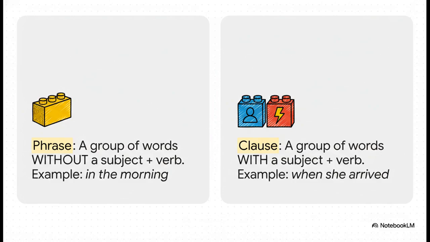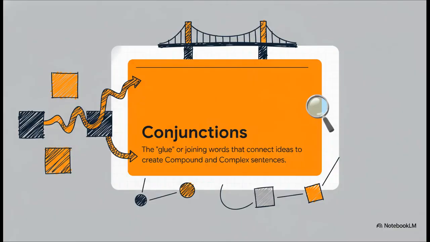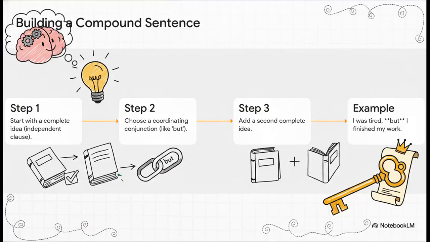That's the key difference. So, how do we actually stick these blocks together? With conjunctions. You should really think of these as the grammatical glue. They're the little words that connect our ideas and let us build these incredible structures that are way more interesting than just a simple sentence. In fact, let's build one right now.